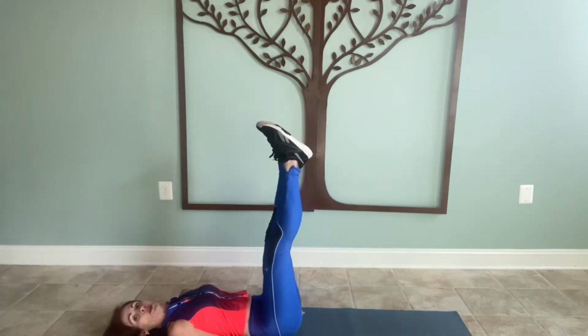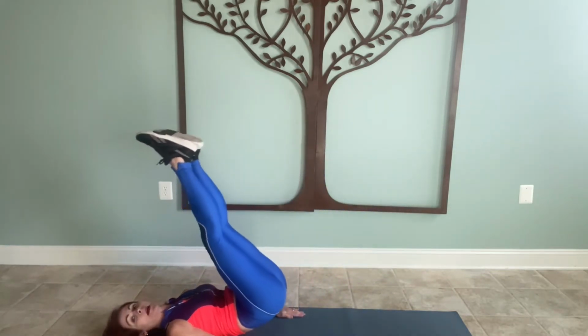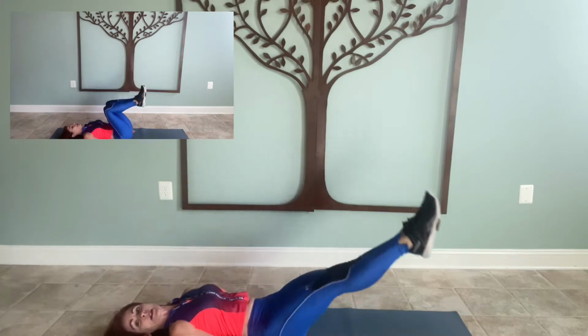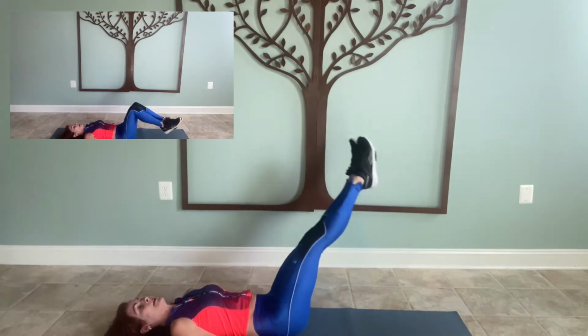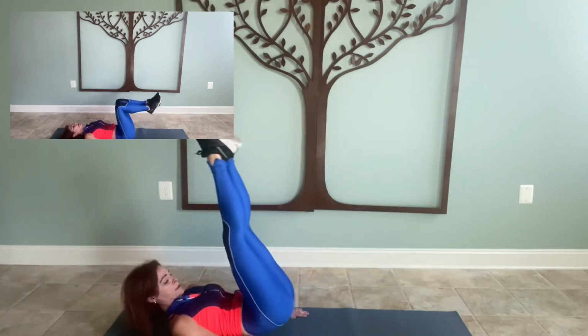Okay, so I want you to bring your legs straight up. We're gonna come down slightly to the side, all the way back up, lift your hips. Now come into the middle, but only come down halfway. Down. Back up, lift the hips, and then back to the other side. So this is called a W, like you're drawing a W. Lift your hips, that's one. Let's go back down, lift those hips with control. Slowly come back down, dropping those hips, lifting.